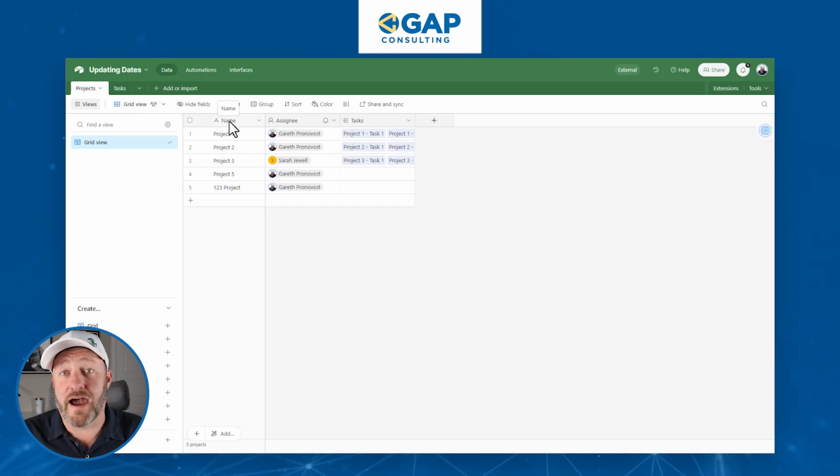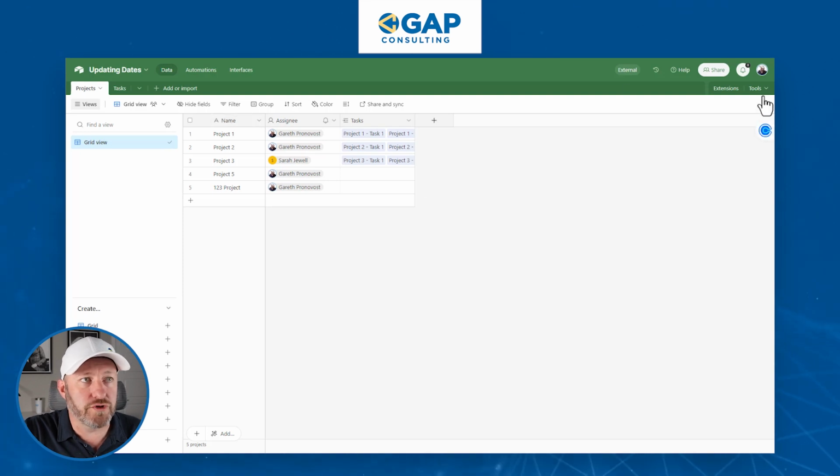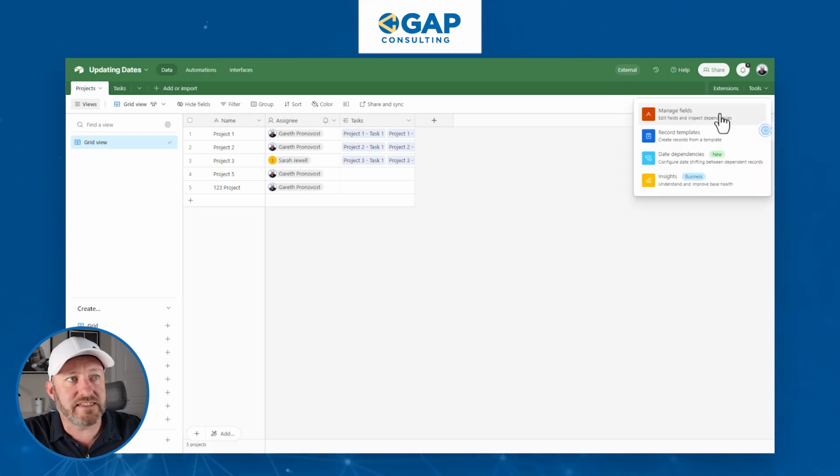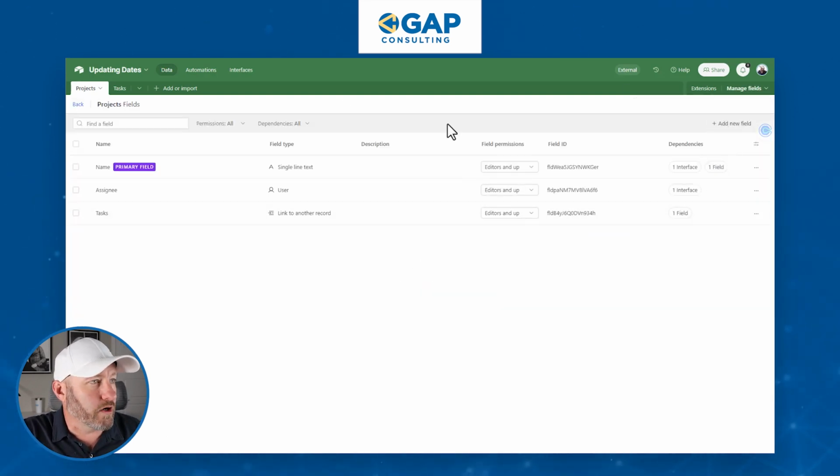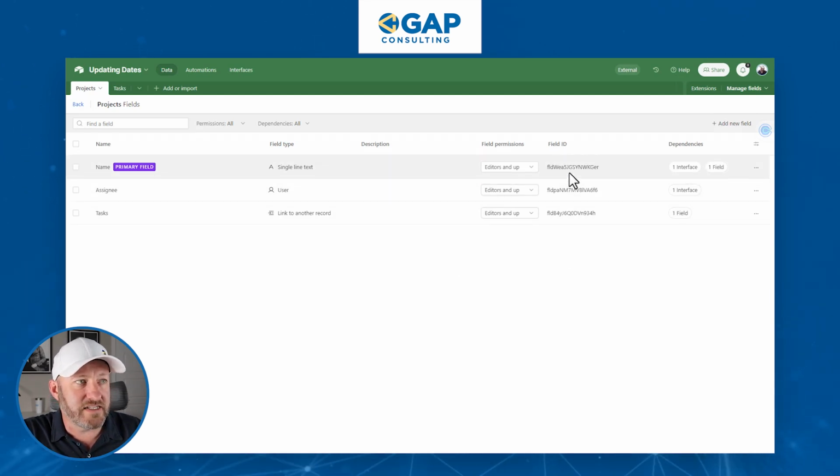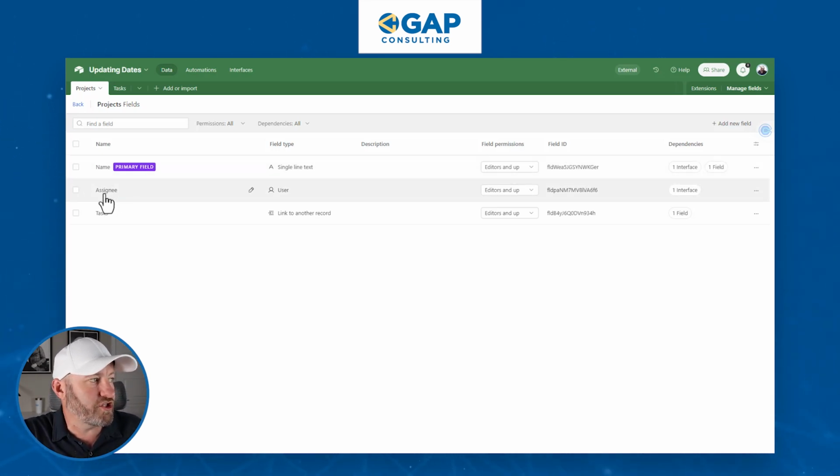But there's a better way, in fact, to pre-fill that form. Rather than using the field name, which might change over time, use your field ID. And this field ID can be found if you go to Tools inside of your database and say Manage Fields. Now here, we can see right here the Field ID. This is an ID for the field that will never change. Somebody might change the name to something else, not name. They might change the assignee to call it something else, but the field ID will always remain.